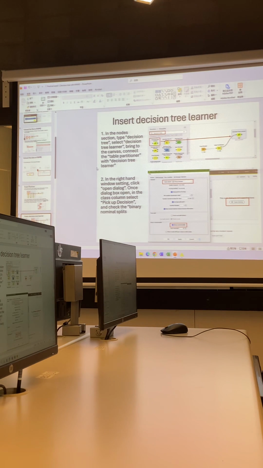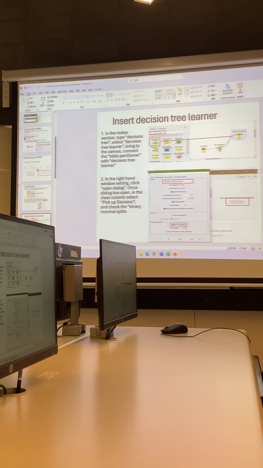After that, you need to insert a decision tree learner. You need to make a decision tree to make a decision. So how to create a decision tree learner? In the node, you can type decision tree and then select decision tree learner and bring it to the canvas.